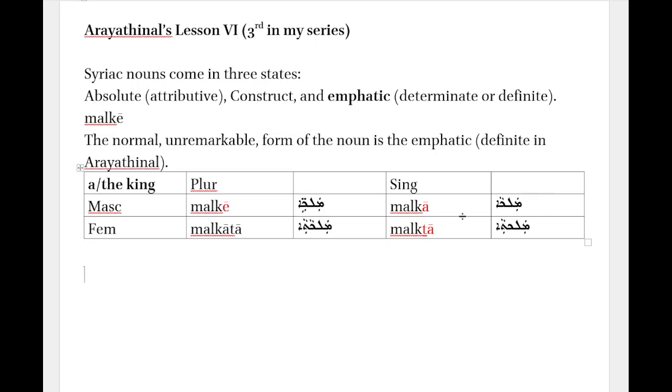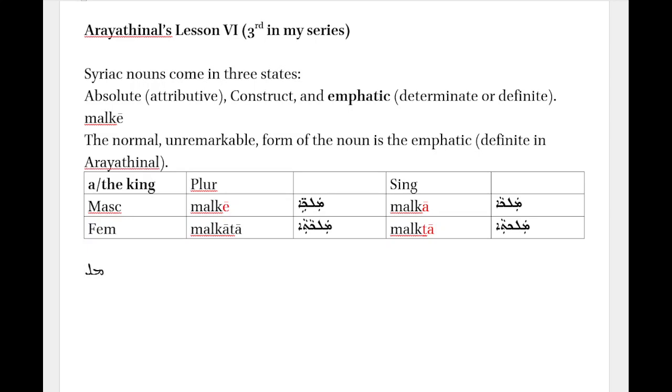So now let's do the plural of the feminine. Going back to melka, from melka we have to add a ta ending. So right there you see the ta ending, malkta, and it deletes that a, the two dots up here, and replaces it with a ta. So it's malkta. Now if you want to make it plural, you have to add between that ta and the root a long a, or a skapa. Malikata.